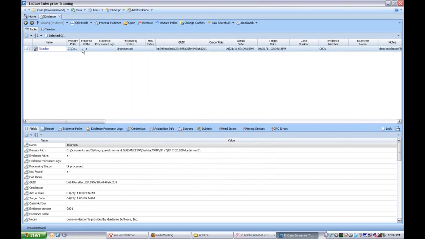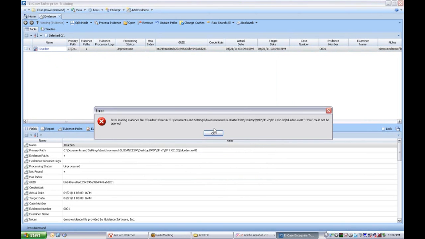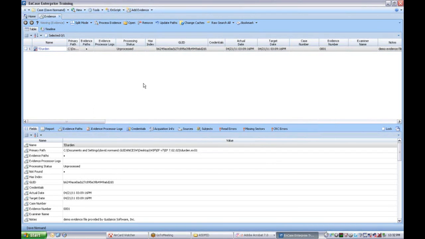That's what I did. So tell you what, when you add evidence now to start off your case, after you set it up, you can add a local device just like you normally would with a write protector, something that's tethered here. You can add an existing evidence file if it's something that was acquired before, prior, or from somebody else. You can add your DD images, other types of raw images. You can acquire a smartphone. Smartphones are tethered devices also, and that's true with our forensic and our enterprise tool.